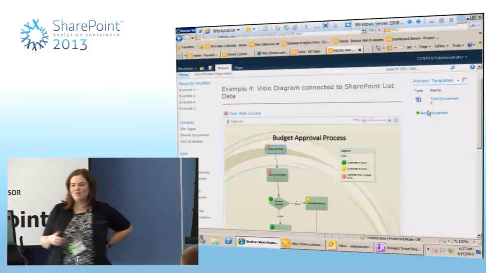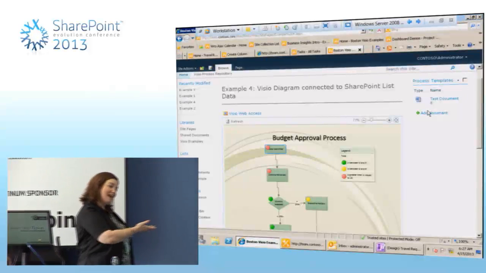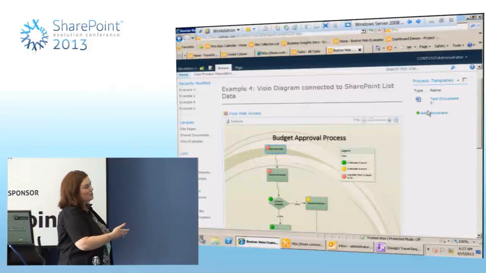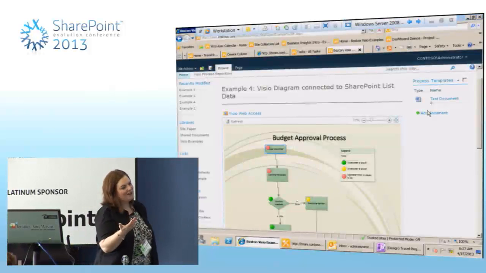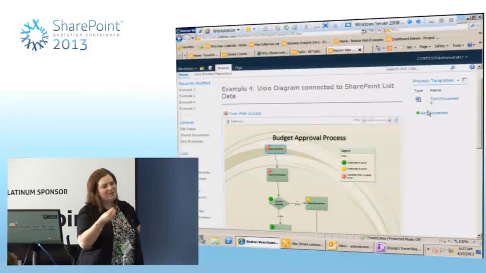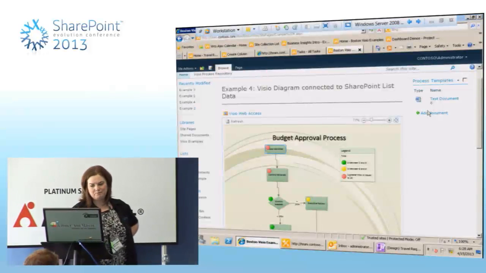So this is one of those examples where, if they really just want to quickly know what the status is of something, you can send them to a page like this, and you're simply using Visio to do this. They already recognize what the Visio diagram is, and now they have the extra colors and different things on top of it to really give them that data.